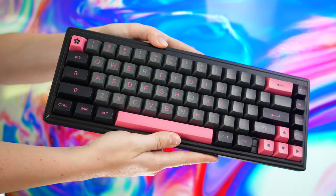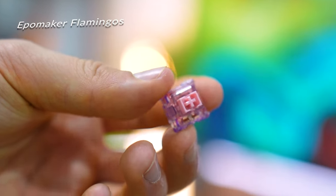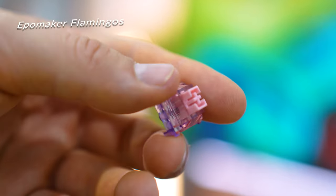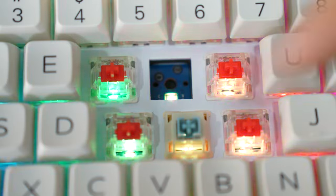And then recently on my Gas 67 build, I used the Flamingo switches that I think we hand lubed, and I was very surprised with how good those were. If you saw that video, I highly recommended them in that video. So both of these switch options are fantastic. Overall, I think I prefer these switch options over the Gateron Pro switches 100%, but I prefer the colorway of the Theory over the Monet. But both are great.